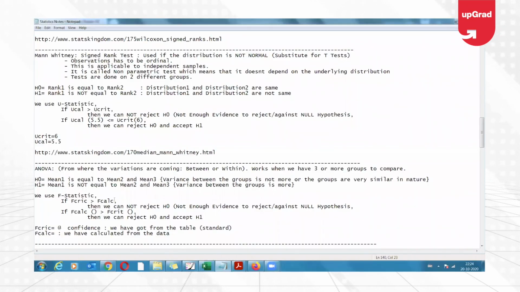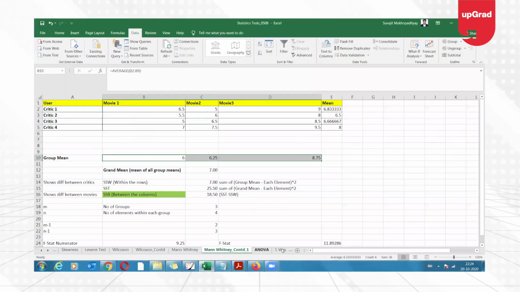Now the last test for this lecture is ANOVA. The full form of ANOVA is analysis of variance. It's a different kind of test, so let's open ANOVA.